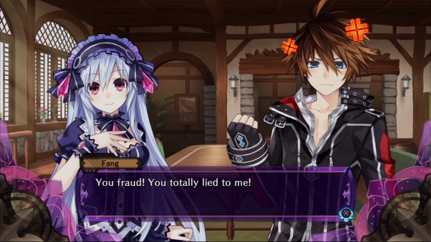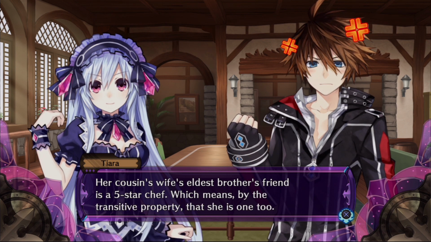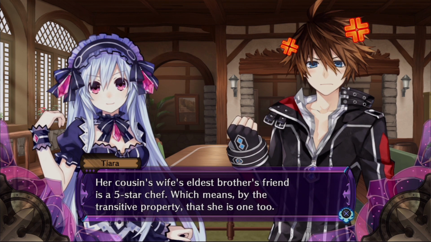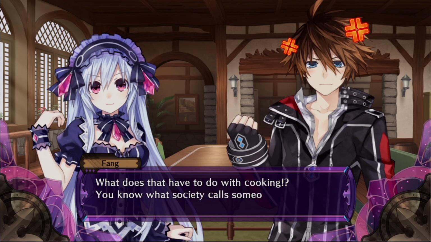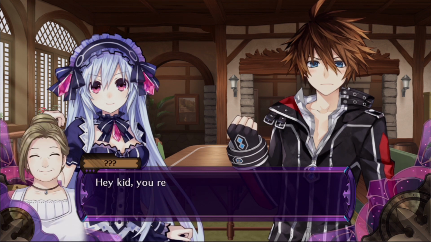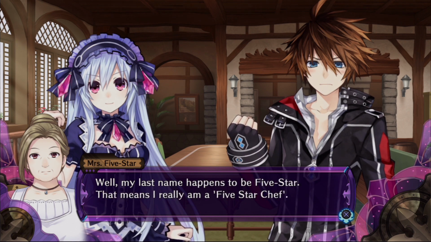You fraud! You totally lied to me! Her cousin's wife's eldest brother's friend is a 5-star chef, which means by the transitive property that she is one too. What? What does that even mean? Exactly. A stranger. Okay. Hey kid, you really don't believe that I'm a 5-star chef, do you? Where my last name happens to be 5-star. That means I really am a 5-star chef.